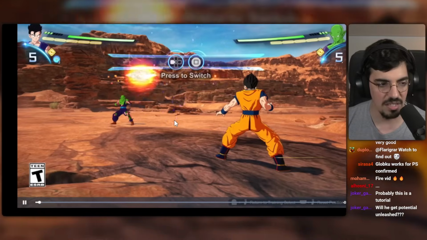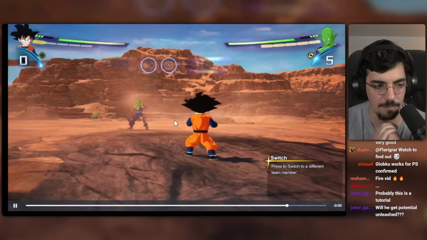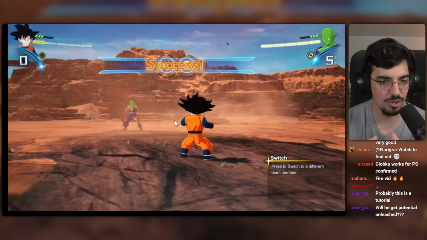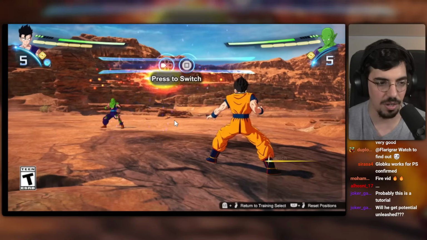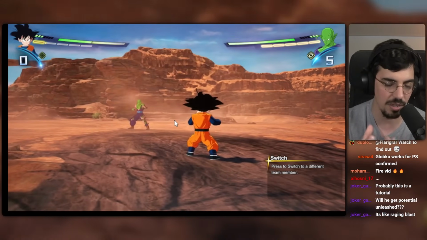So this is very different if you're used to Tenkaichi 3, because in Tenkaichi 3, you don't choose which character to switch. You just press the switch button and you go to next character, right? And it used to be R3. So here you're going to be like, oh, this is completely different. I hit left and square.